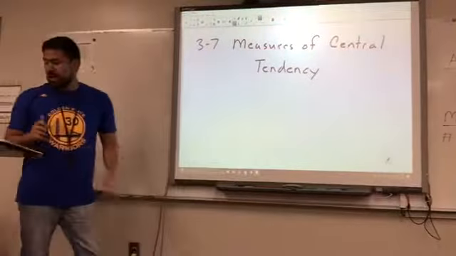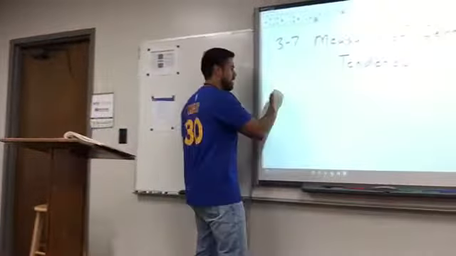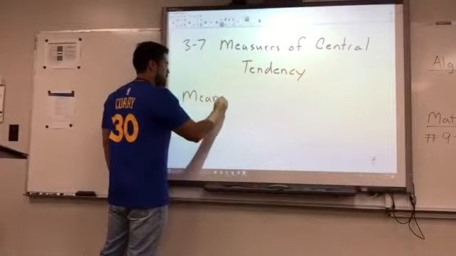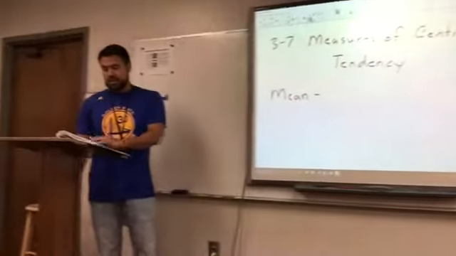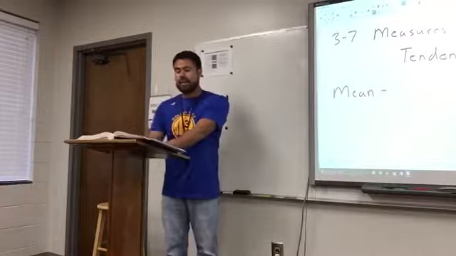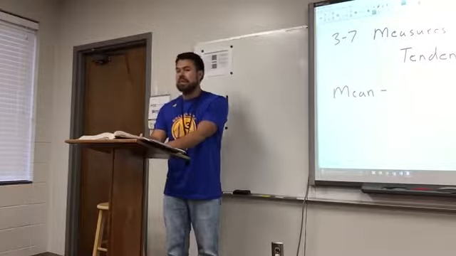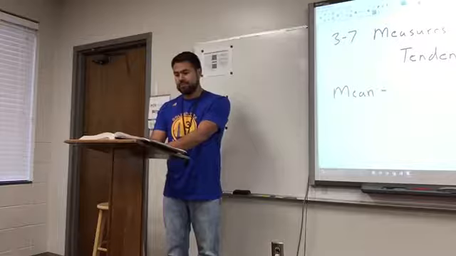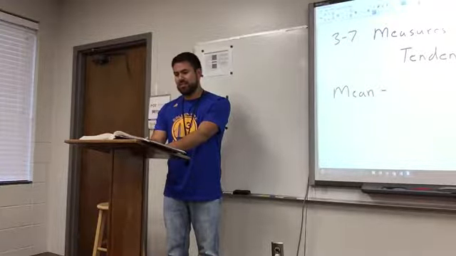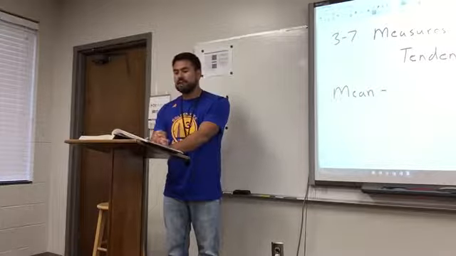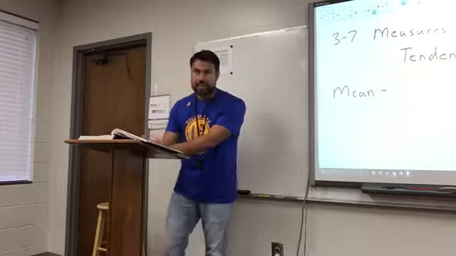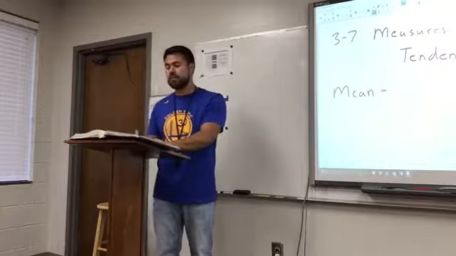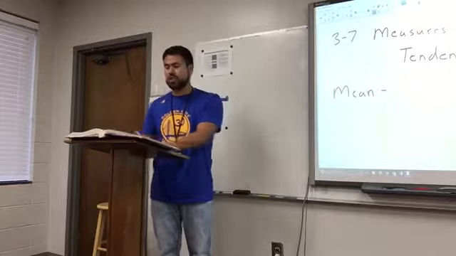All right. Let's look at mean first. If you're looking on page 178, what is the definition of the mean? The mean of a set of data is the sum of the numbers in a set divided by the number of numbers in the set. That phrase, number of numbers, can be kind of confusing, but I try to use that same phrase because that's basically how you describe the mean.